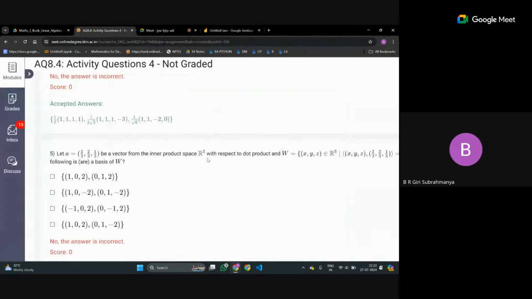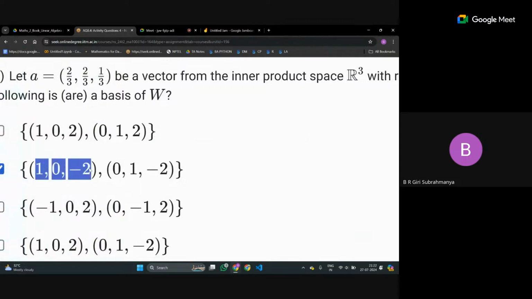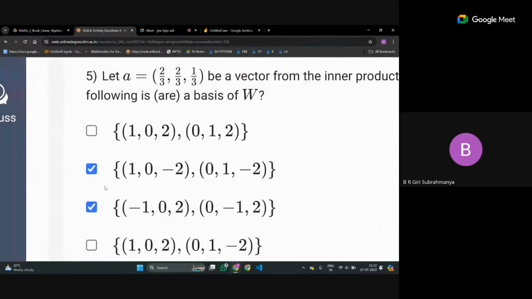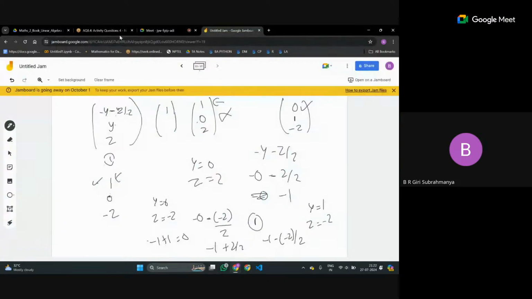And you can also verify that these two are linearly independent. Checking for linear independence of these two shouldn't be very difficult. So this can be thought of as a basis. Now notice the third vector. You multiply the first vector by -1, you will get this vector. You multiply this vector by -1, you will get this vector. So these two can also be the basis, right? Am I right? These two can also be the basis.